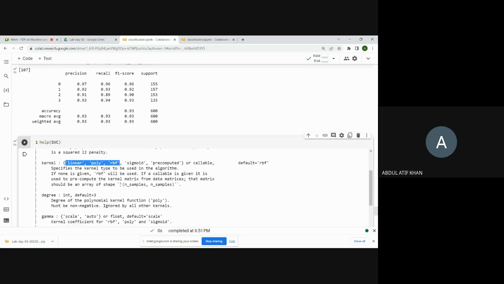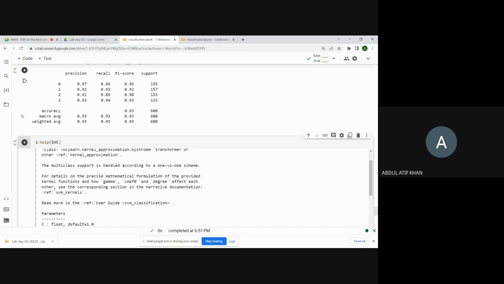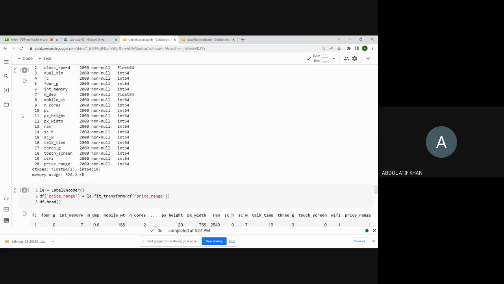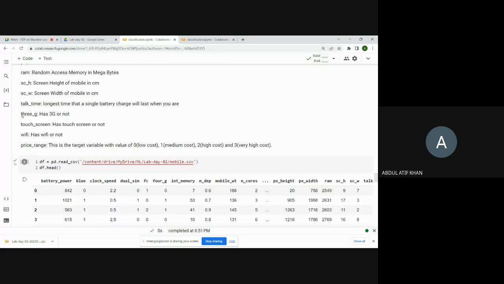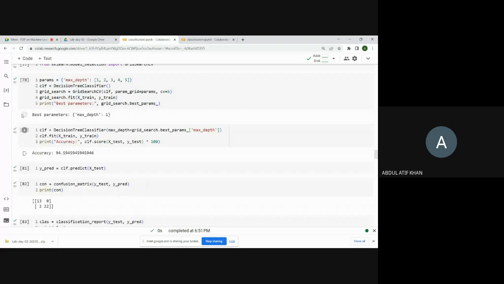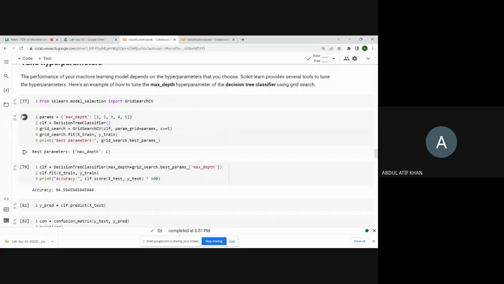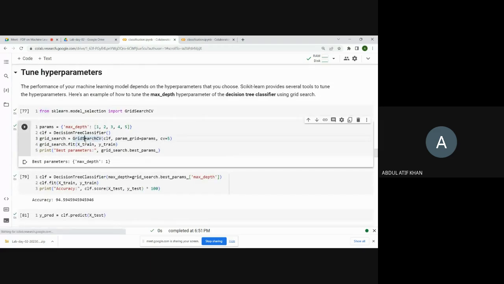To tune it, I already explained how to tune these hyperparameters of a particular model, which is using this grid search CV. So using this grid search cross validation, we can tune it. So let's see how to tune the hyperparameters of SVC, of SVM, using the grid search CV.